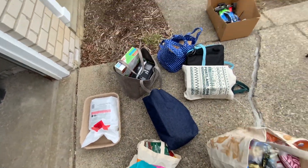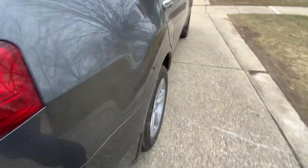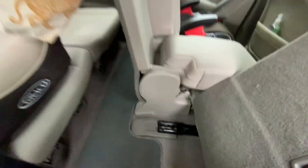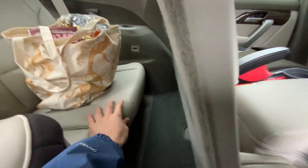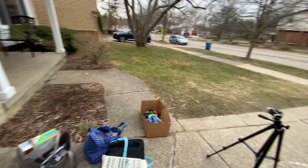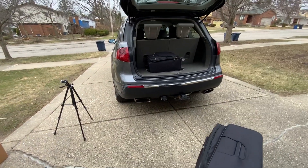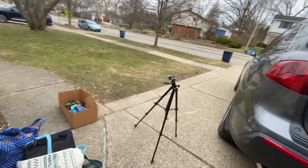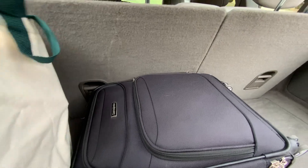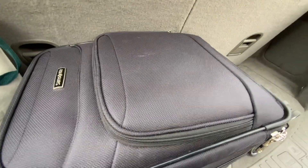Next, we're going to put the snack bag in the third row because mom will be sitting in the third row with my sister. They always have the snack bag back there. It's my younger sister, by the way — I'm the oldest in my family. So that's where mom is sitting. She'll just find it and sit on it and smash all our snacks, or she'll just take it and have it on her lap. Any smaller things that might be able to fit in that cubby — we could try one of the bags here. That's about how it will go; we will have to stack things up.